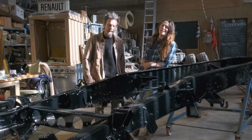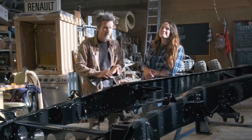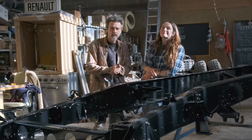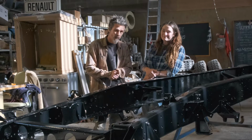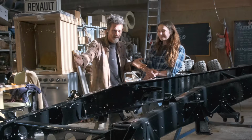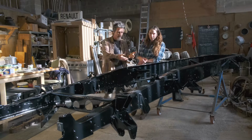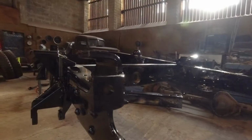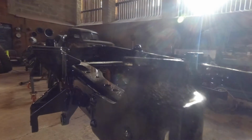I am. It was a lot of work, so it's like 4 weeks I think it's taken overall. There's a lot of sandblasting, a lot of grinding, a lot of cleaning, and a lot of spraying. And yeah, this is it. This is the fruits of our labour. This is the unveiling of the chassis. Has anyone ever unveiled a chassis? But this is it. It is now out.